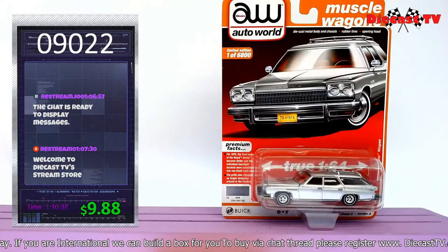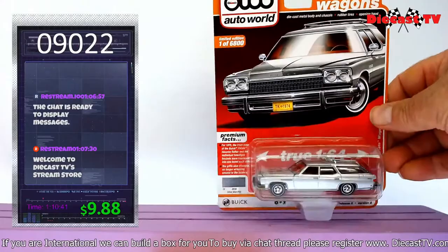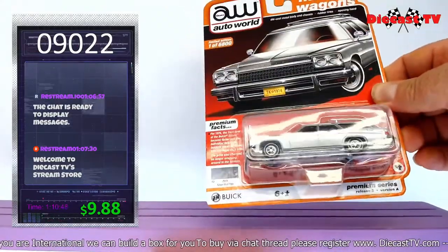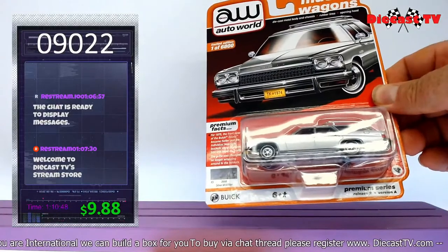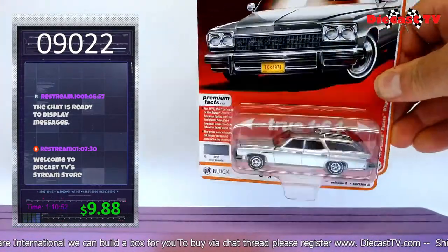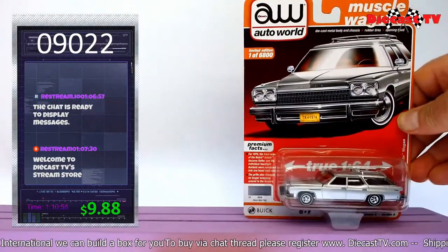Somebody call the Griswolds. Time to go on vacation. 1975 Buick Estate Wagon. Look at this. There's only 6,800 of these in the whole world. It's got a beautiful silver mist poly paint job to it. Nice. Pack up the children and go. Opening hood, rubber tires, a beautiful die cast.